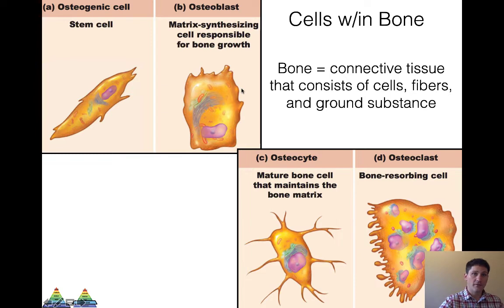Now, osteoblasts build bone, so blast for building bone. You'll notice they are kind of columnar in shape. They've got a nucleus down in here, and we can see their organelles inside. As they are taking nutrients from the blood, you can think of them as taking cinder blocks and building up our bone. As they're depositing this bone material around themselves, they eventually build the bone and trap themselves within the bone.